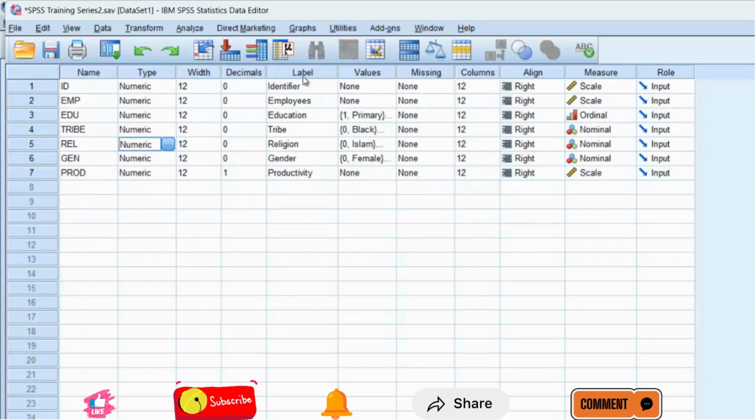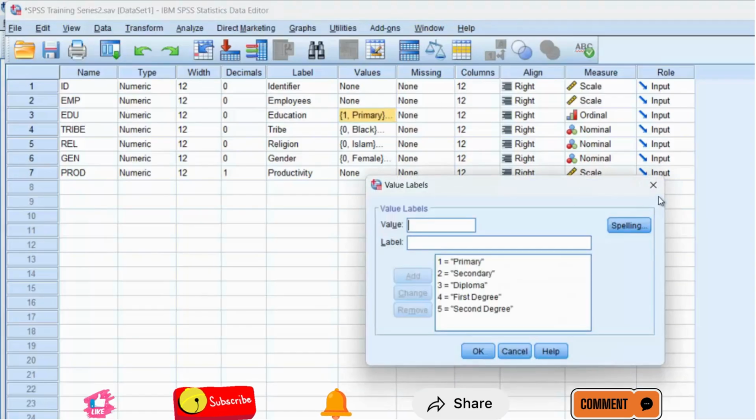Then the next important thing to check is your labels, whether all your variables are properly labeled or not. For instance, the first variable is identifier, followed by employees, education, tribe. If you notice any mistake here, you are expected to correct it before moving on to the proper analysis. Next to that is the value. You need to check whether you entered the right values for all the variables.